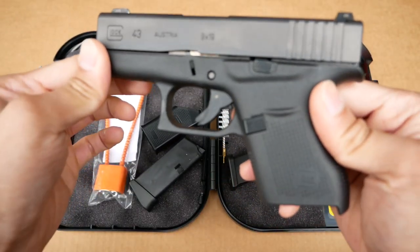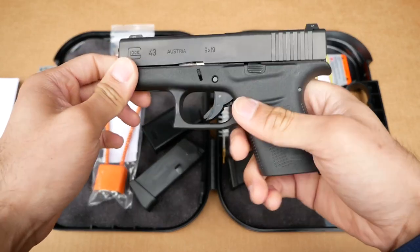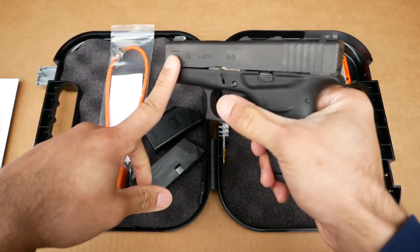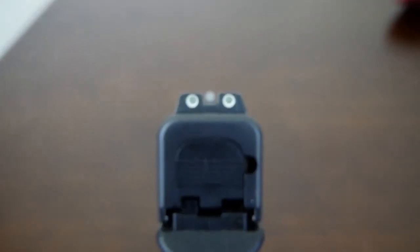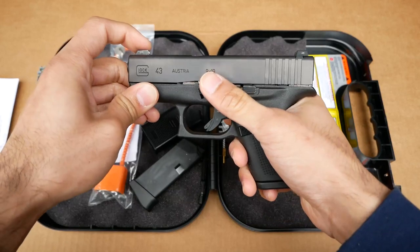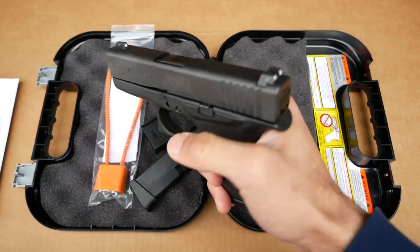Here it is — this is the Glock 43, a 9mm gun. Six plus one — six in the mag plus one in the chamber. As for the price, on GrabAGun I got this for $475 before tax. This is the night sight model, which was one of the big things I wanted on my next EDC — just in case something occurs at nighttime and I don't have ambient lighting, I have night sights. These are metal and really sturdy compared to the plastic sights on most base model Glocks. The plastic sights honestly aren't atrocious — I shoot them really well — but as far as reliability, sturdiness, and visibility at night, they're just not going to cut it.